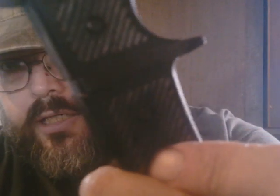Fit and finish are okay. There is one major fit problem, if you can call that major. And let's see, let's get that right here. I don't know if you can see that or not, but there is a bit more space between the handle scales and the sub-hilt than there should be, and they kind of filled that in with glue. You're not going to see that unless you look really close.